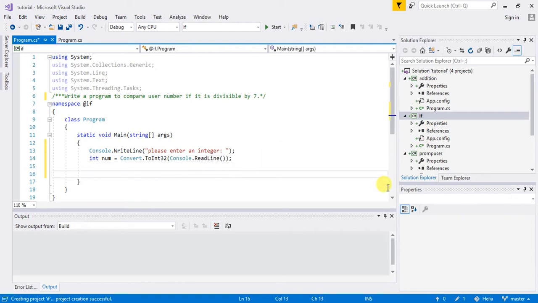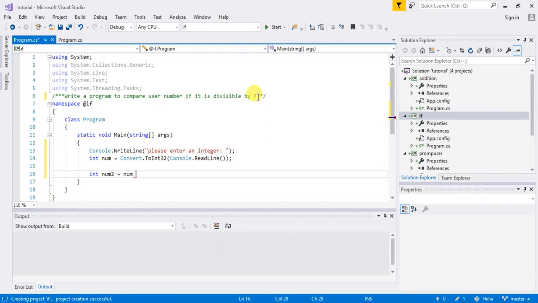After we got the value, we want to check it for divisibility. Whatever the remainder is, we're going to save it in another integer called num2. We want to see if our number is divisible by 7. What is the condition that tells us if the number is divisible by 7 or not?